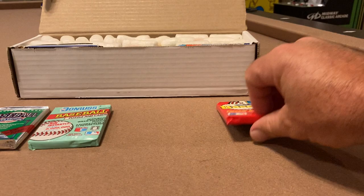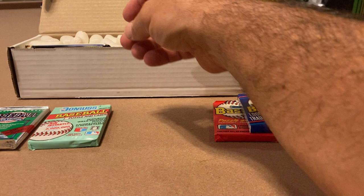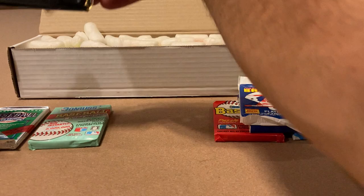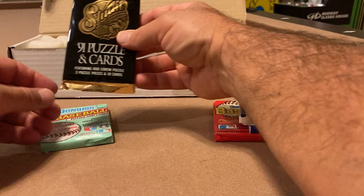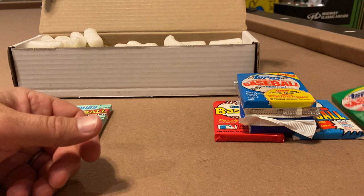90 Fleer. 88 Fleer. So all those are pretty decent. 92 Stadium Club. 89 Score. We can get some decent rookies. So I'm splitting them into what I think are the better packs. 90 Upper Deck we could put over here, that'll be second year. 91 Studio. 89 Topps. 87 Topps. 87 Donruss.